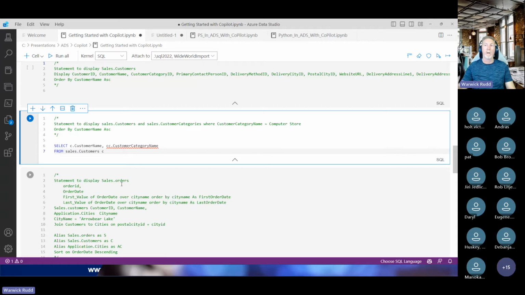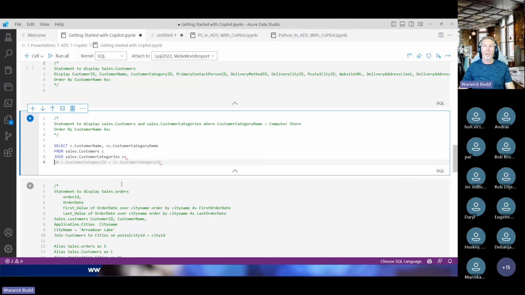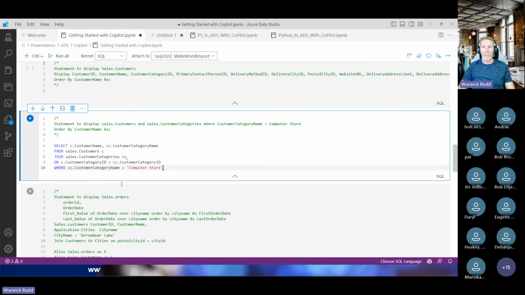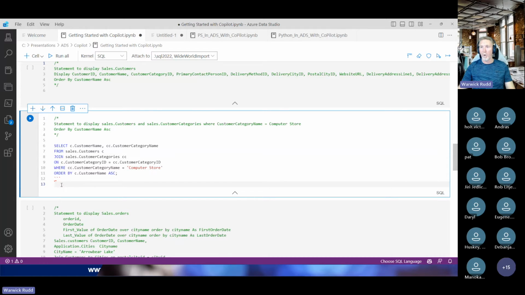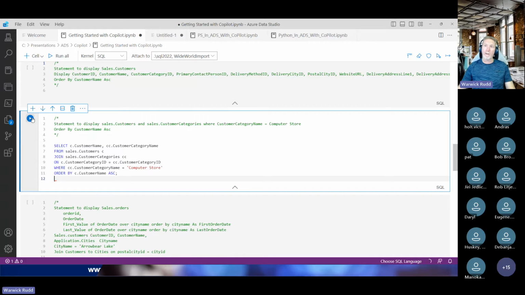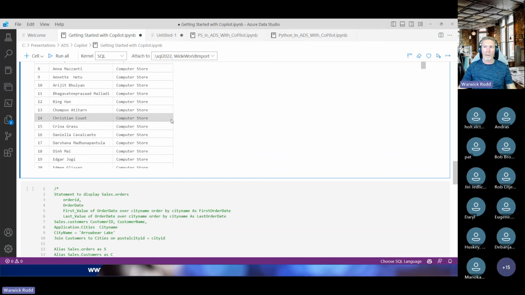Where are we coming from? It's given us a table with an alias telling us to join. What are we joining on? These 2 tables. This may be correct, because it's gone out and pulled this from that public information. Bearing in mind, as I mentioned, this is not going and hitting your database. So we've got our where condition, and once again, we've got our order by, and we've got our statement, which we're able to execute and run. So it's given us all of that information very, very quickly.